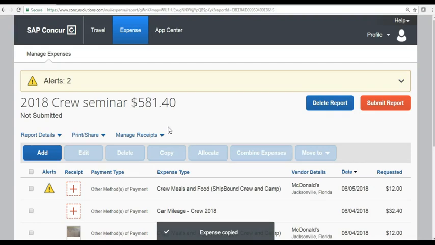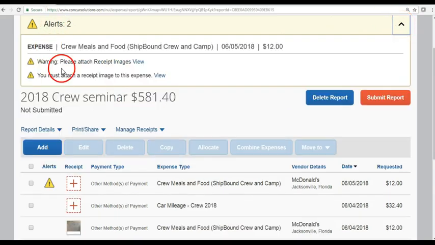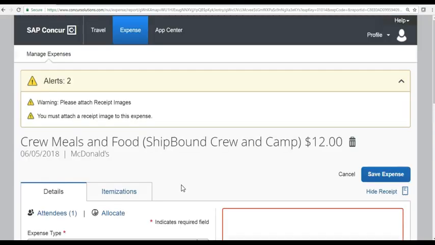You will see an identical expense created, except with a different date. Usually it defaults to one date following the expense you copied. So our first expense was on June 4th, and the new one populated everything the same except for June 5th. You've also noticed for meals you got an alert. And I'm sure most of you have guessed it's that there's no receipt. So while the expense type and all its information copied, it did not bring the receipt with it. So for meals you would want to select this new one that was just copied.